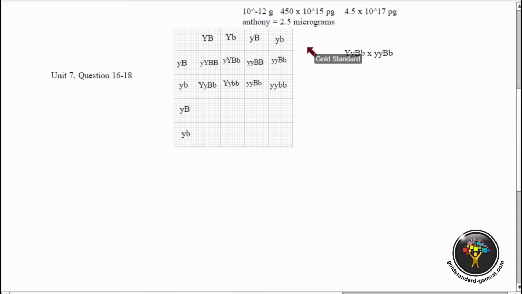Now here is the ACER trick. Normally, if they're going to give you a dihybrid cross, one of the organisms will be homozygous for the trait. The advantage of being homozygous for the trait is, look at this Punnett square. This part here, small y, big B, is identical to this part here, small y, big B. And this is small y, small b, which is identical to this. Because the top line never changes, you do not fill out this.